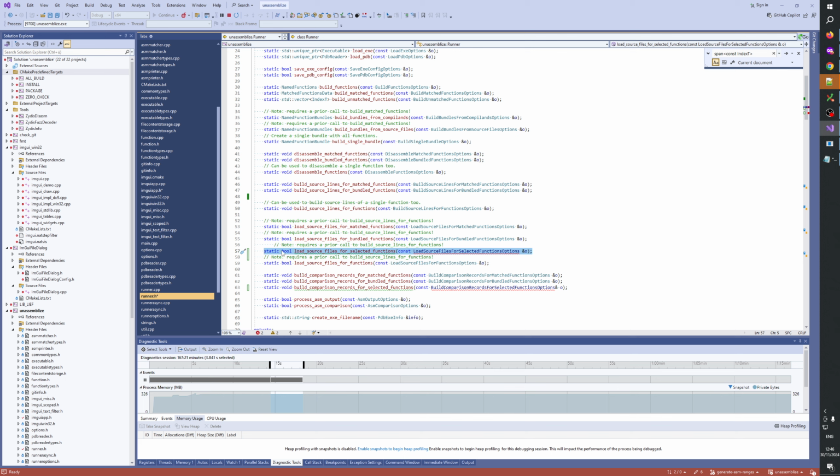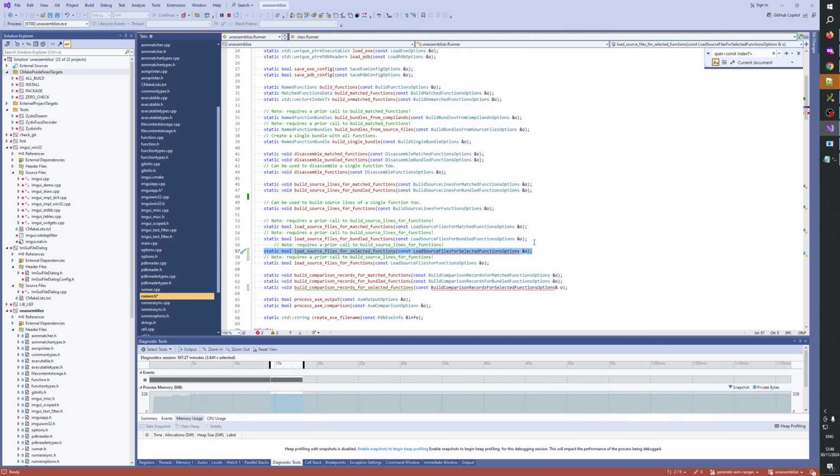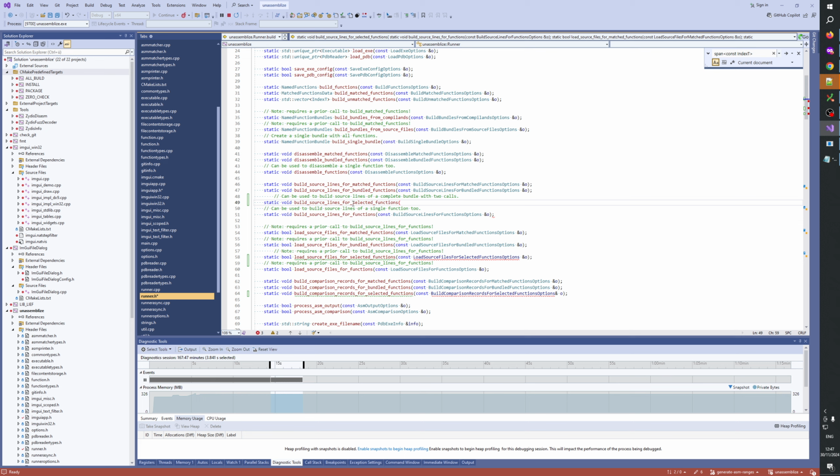All right. Now we got this guy. And then we add another. Source lines. This here. Build source lines for selected functions. For selected functions.